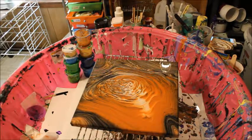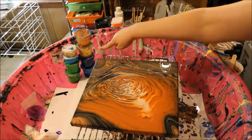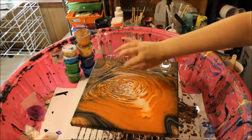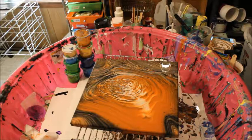I like this one better. The black stayed black for the most part. White stayed white for the most part. And the burnt orange stayed burnt orange. So, I mean, there's up here and over here where it went gray. But I got this cool mix in the middle going here. So when I do the extra stuff, I think it'll just work itself out.